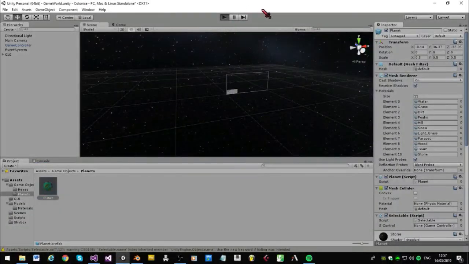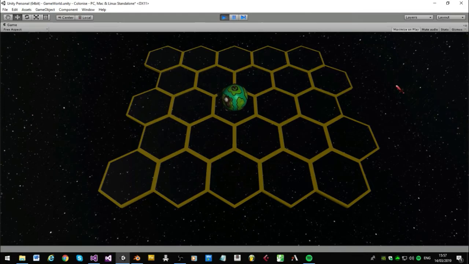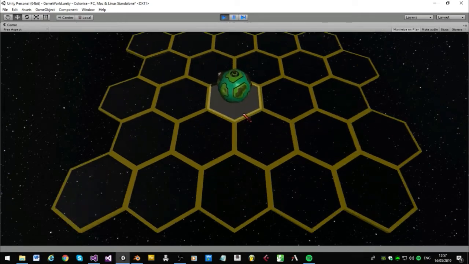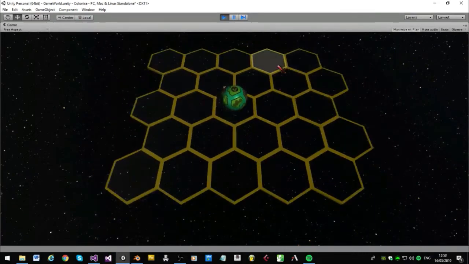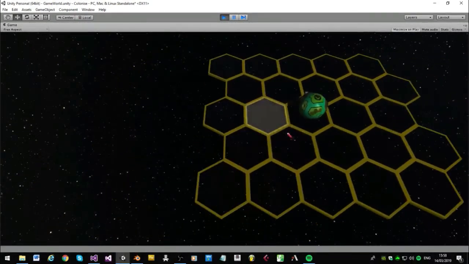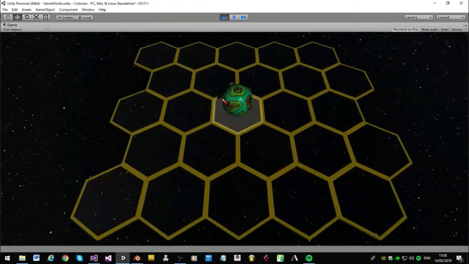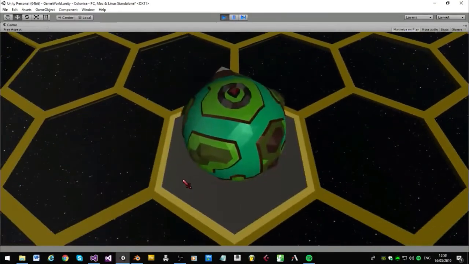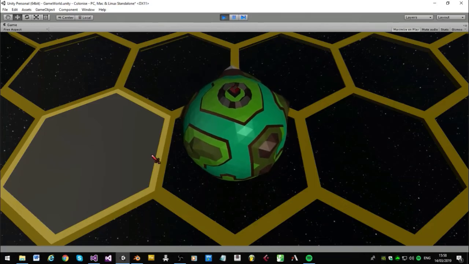So moving into the editor now, you can see that the 5x5 grid has been created, and we've got that planet floating nicely in the middle, and when I hover over each tile it highlights, and so does the planet. I also added some camera functionality, zooming in and out here, which is clamped, and then translating. I do need to add clamps to the translation because at the moment you could go as far off screen as you wanted, but we'll get that done eventually.